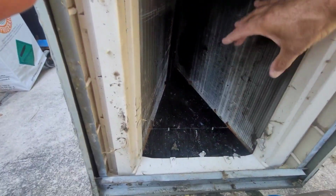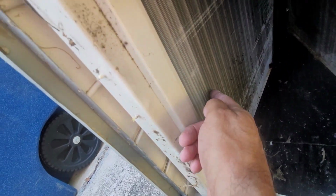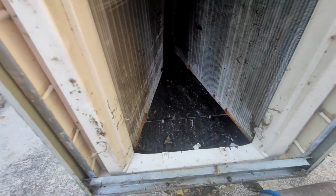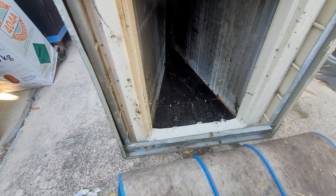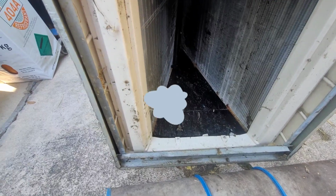But you can see the line right here. Only that much was exposed on that side and only this much was exposed on this side. The rest of it was covered with all that insulation. It looks like the duct tape they used when they put this in was like Dollar Tree duct tape or something, just ridiculous what people will do to save a little cash.